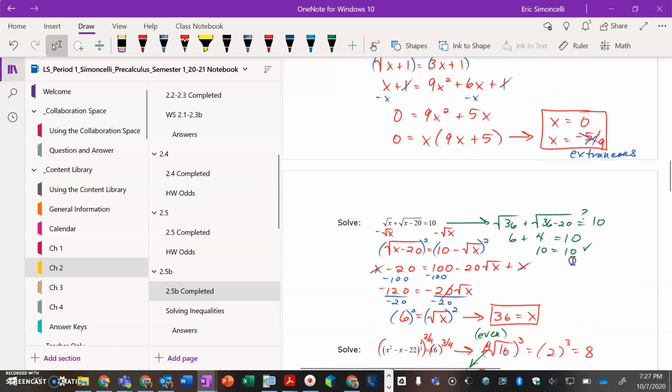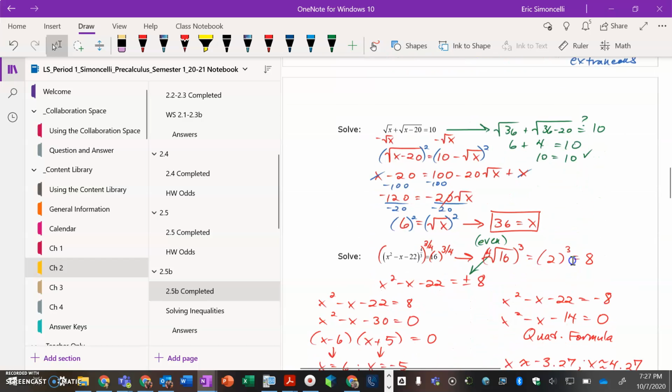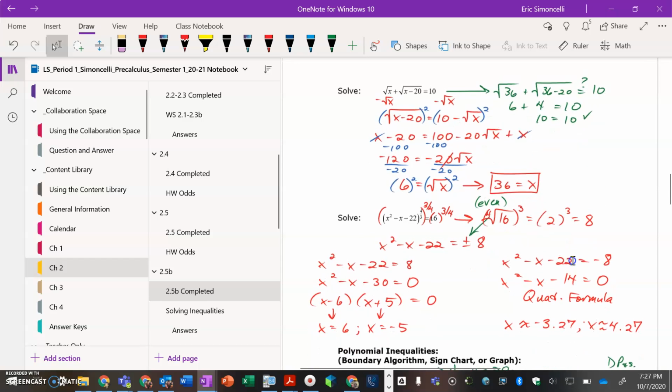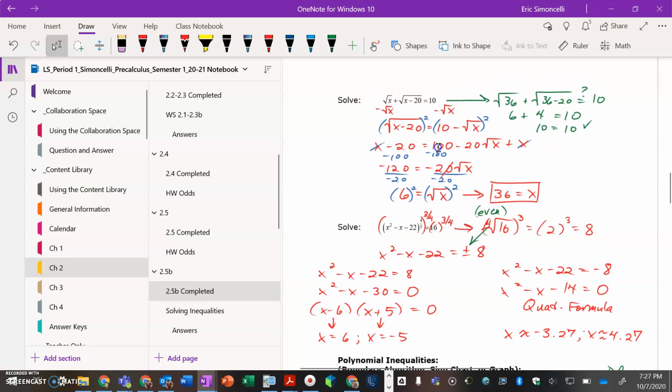On the next page, another problem to solve. In this particular case, I'll dig a little bit deeper with you on this. If you go ahead and try to get the square roots by themselves, see if I can delete that, you can actually do so by subtracting root x. The problem is on the right side, you still got an interesting looking binomial, 10 minus root x. Nonetheless, you'll still square both sides and go from there.